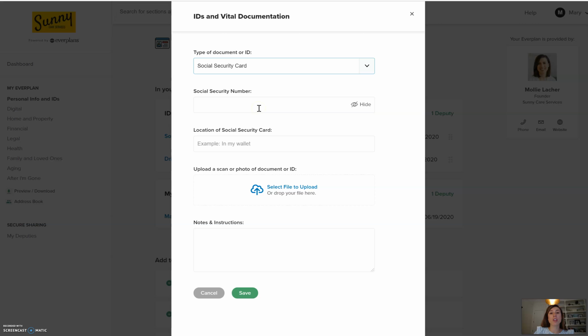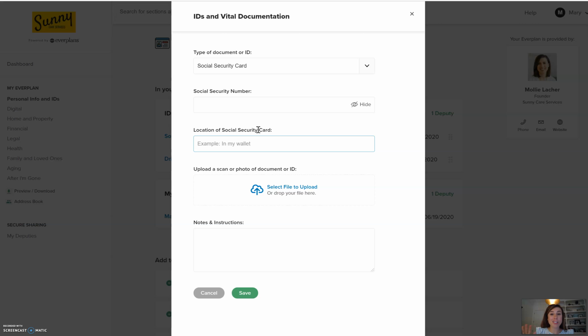And so if you don't want to put in the actual number, perhaps you just put in the location. And so you can see here at the middle of the screen that you can just put in the location of where the Social Security card is. That is still really helpful when it comes down to things like how do you manage your time efficiently when you are trying to close out a loved one's life and you need to find these things really quickly, because you may only have so much time to take care of these tasks that come with closing out someone's life. You may have to get back to work, or have an executor that you may be paying an hourly fee. All of that is just time and money and resources that don't need to be spent.